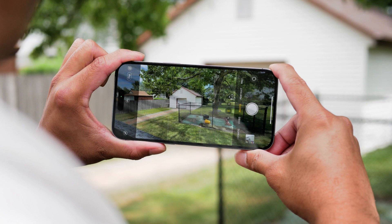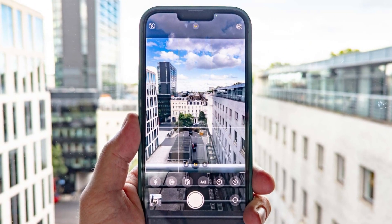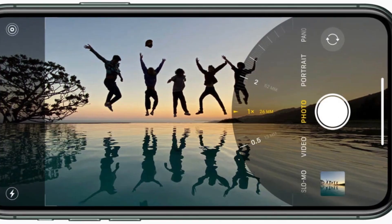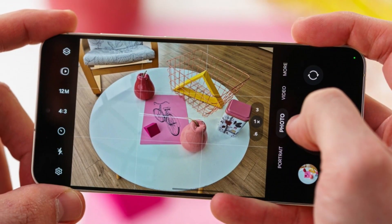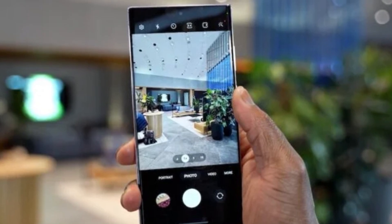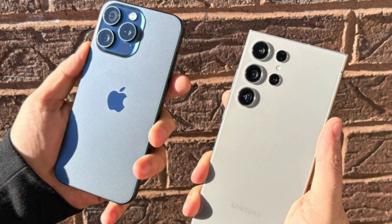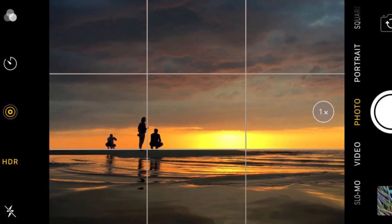Apple has made significant upgrades to the cameras on the iPhone 16 Pro Max, particularly the ultra-wide camera, which now features a 48-megapixel sensor. The main camera remains at 48-megapixel, and the 5x telephoto comes with a 12-megapixel sensor. A new lens coating helps reduce lens flare, especially during night shots. Samsung is pushing the envelope with a whopping 200-megapixel main camera, alongside a 12-megapixel ultra-wide, a 10-megapixel 3x telephoto, and a 50-megapixel 5x zoom camera. Samsung has a slight edge in zoom performance, while the iPhone tends to over-sharpen fine details. In low-light conditions, both phones perform admirably, but the iPhone's new lens coating helps reduce flare and artifacts in night photos.